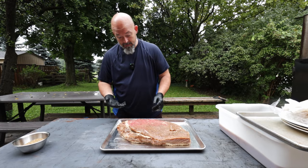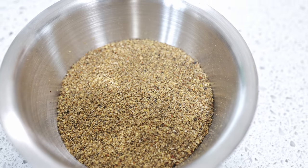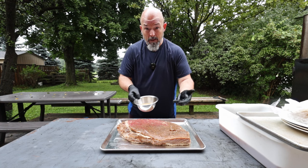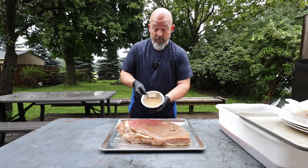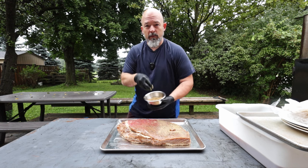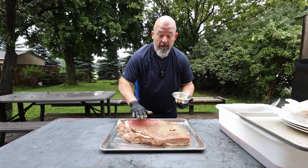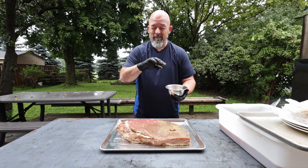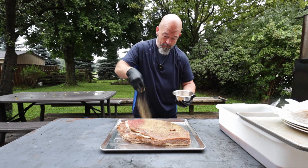Looks fantastic. So I have the rub, and we've got coriander, a little bit of mustard, black pepper, garlic, and a touch of red chili flakes. Just grind them up. And I just want to say we're not putting any salt in the rub because there's plenty of salt in the brine. If you put it in here, you're going to make it way too salty, and that's not what you want.